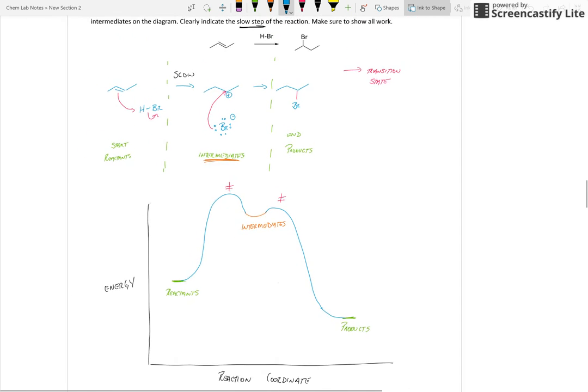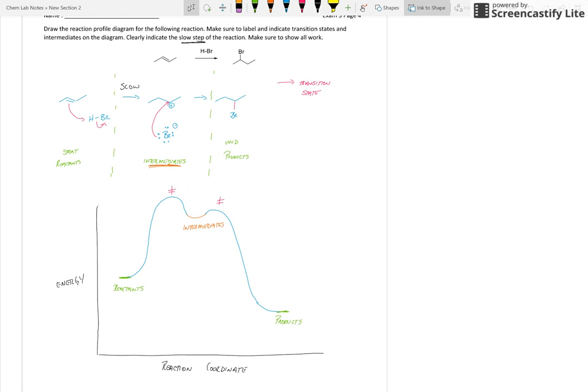So this would be what we want to show for our answer for this. The equal sign with a slash through it is just our symbol for a transition state. So if you see something like this, that's just a transition state symbol. Our intermediates, we specifically showed it, we underlined it, we colored it. So this would be a perfectly acceptable answer for this.